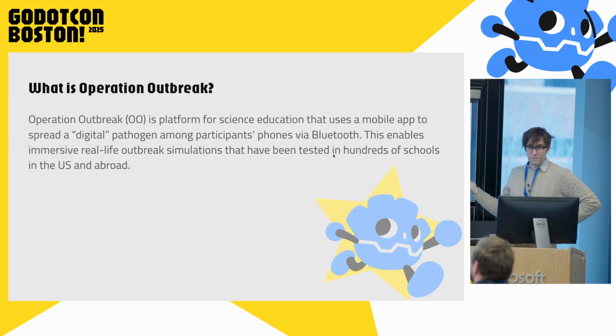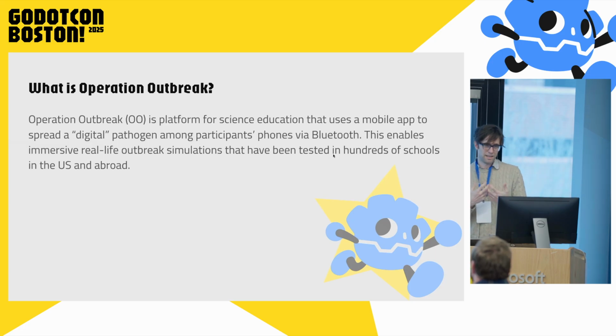So, what is Operation Outbreak? I guess it's fitting that I talk a little about this project. It's a platform for science education primarily that uses a mobile app, which some of you might be running on your phones, that simulates an epidemic process through Bluetooth, essentially. By sensing proximity between people, it determines transmissions using some mathematics inside of the app. This app allows very immersive, location-based or real-life simulations of disease transmission. We have worked in many schools in the US and abroad for more than 5 years, actually 6 or 7 years since we started this project, which has a very strong motivation in science education.